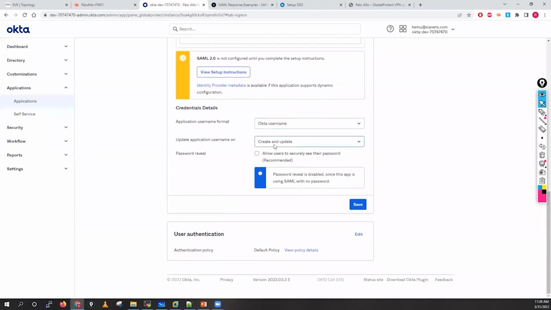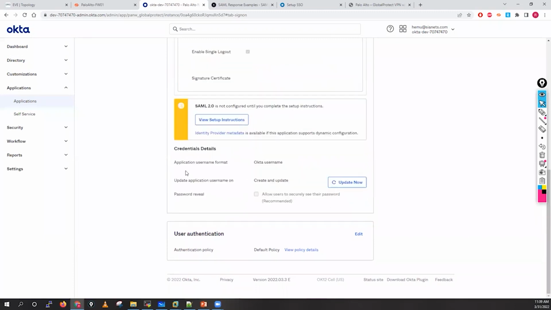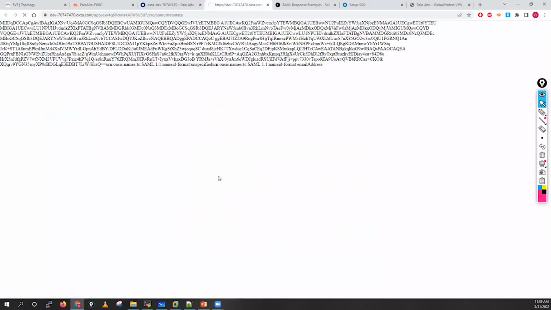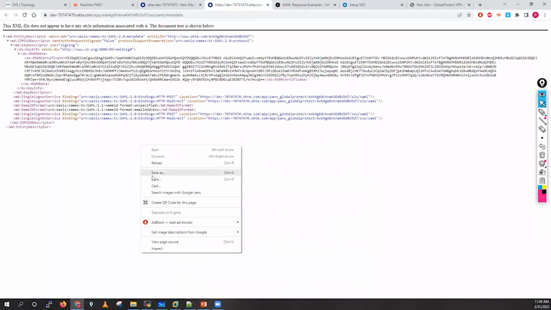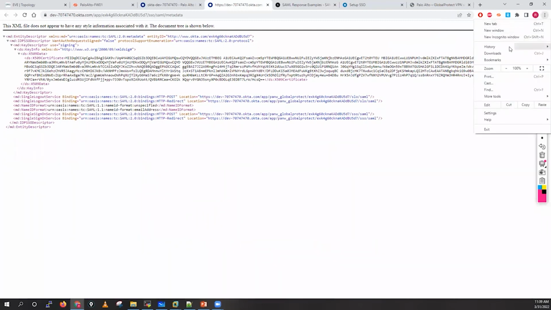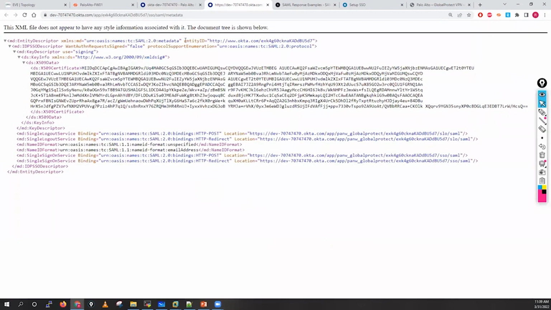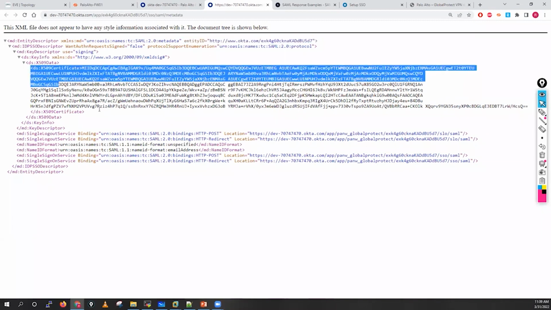Okta username, create and update. All these settings are fine. Click on save. Now you will see identity provider metadata. Now this metadata file we have to download. So this metadata file, if I increase the size a little bit here, it is having entity ID, then it is having the certificate details.